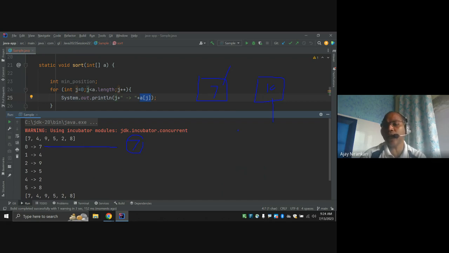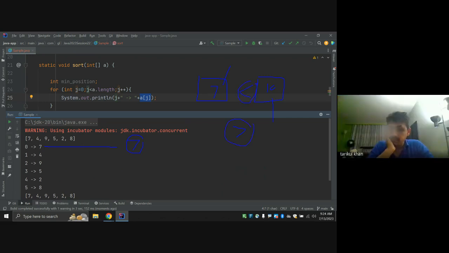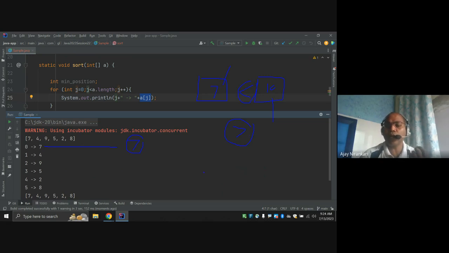We have the conditions less than and greater than, these two symbols. To tell the compiler which is the smallest number, we need at least two numbers to compare and find who is small and who is big.